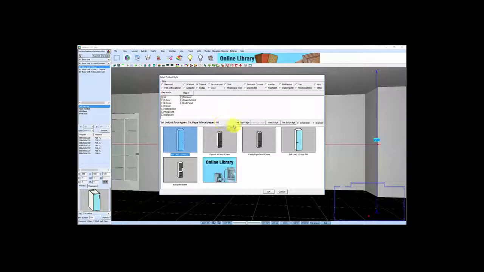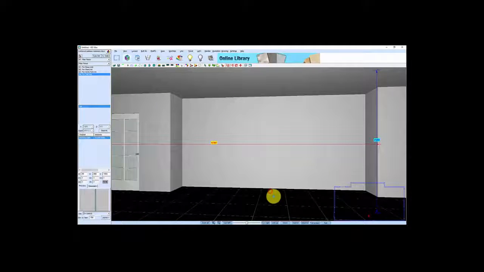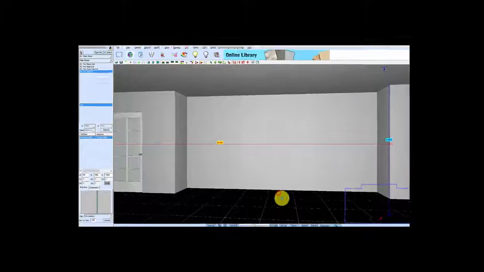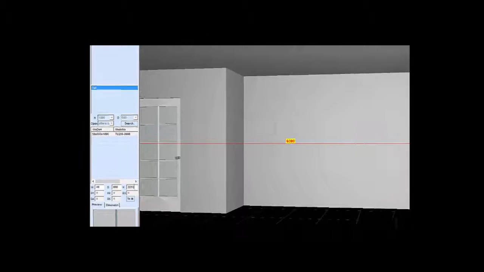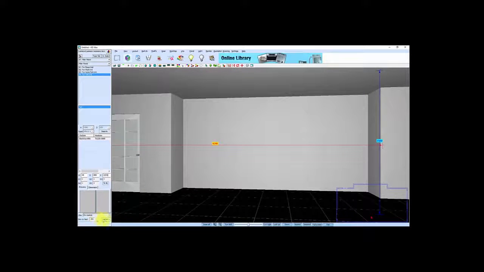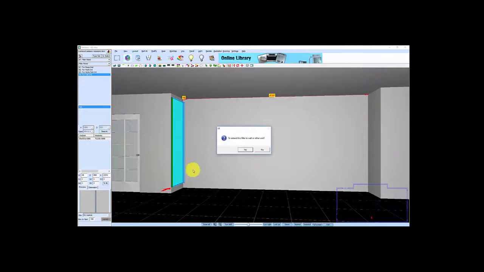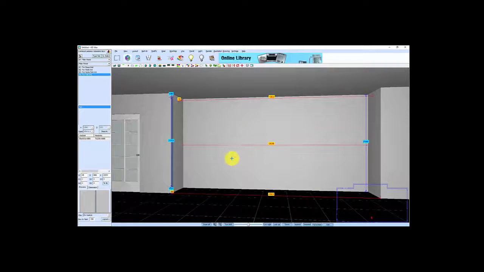In the tool unit I want to start with a filler, so I'll go find my filler, just click through to the next pages till you find your filler. There's my filler panel. I go OK. I want to change my filler from that to 40mm. The depth is 600 and the height is 2250. Okay, automatically sets at 150 off the floor, and we go layout. Place that there, bring it over and place it against that wall and just go no for that option now.